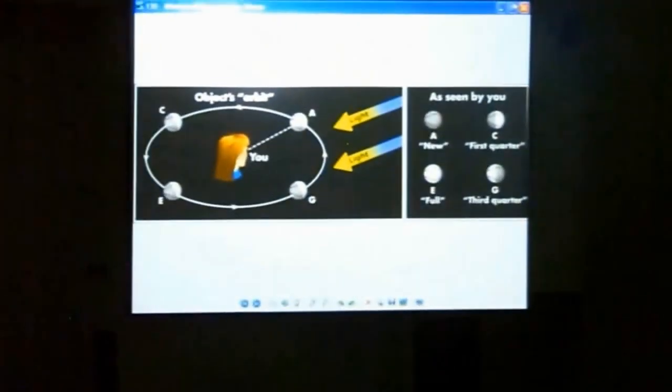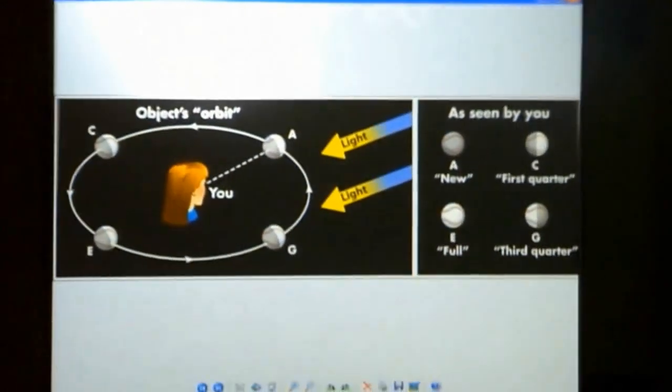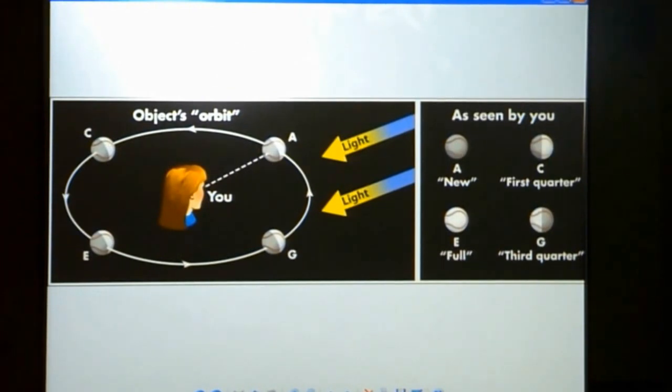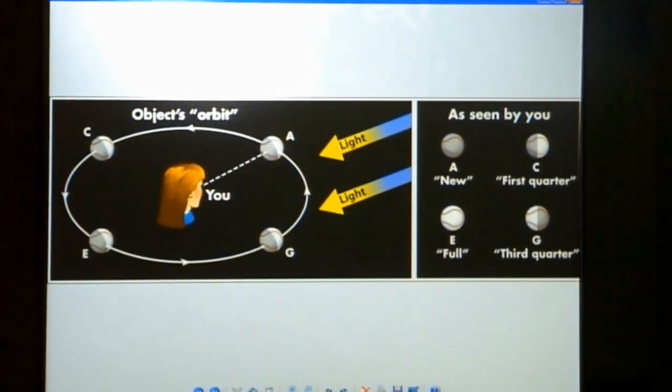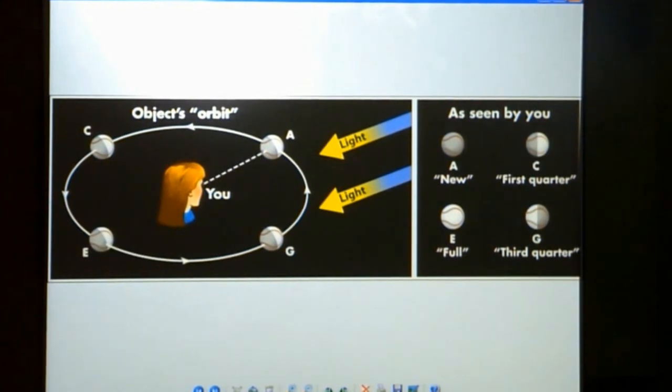Okay, so here it is in figure form what we just did, using the softball and some better source of illumination than the flashlight. Points A, C, E, and G, they're intermediate steps that we'll see in the next slide. Again, this is just for you. From point A, you see a new moon, or a new baseball in this case. C, that's the first quarter, so after new, we have first quarter, comes around its full moon, then you have third quarter, and back to new. Then you have all these intermediate steps.